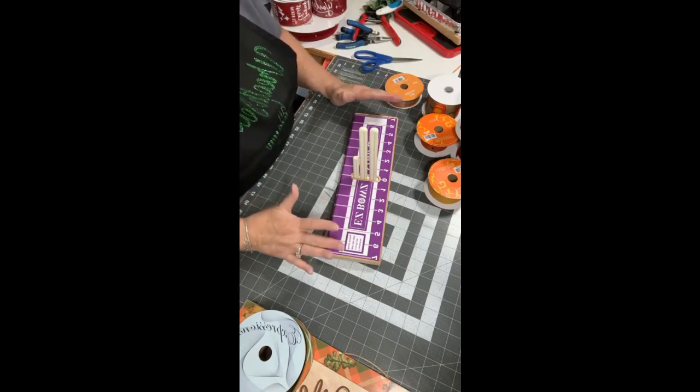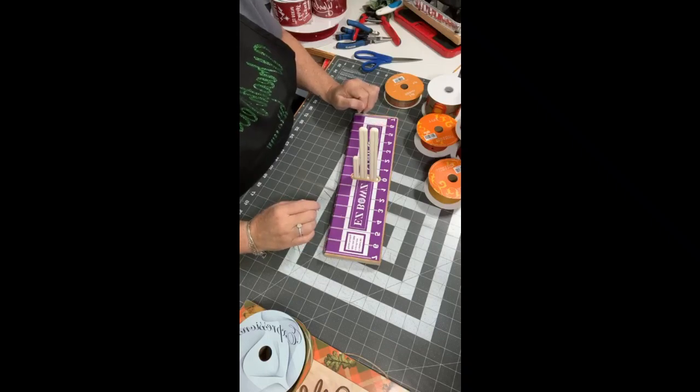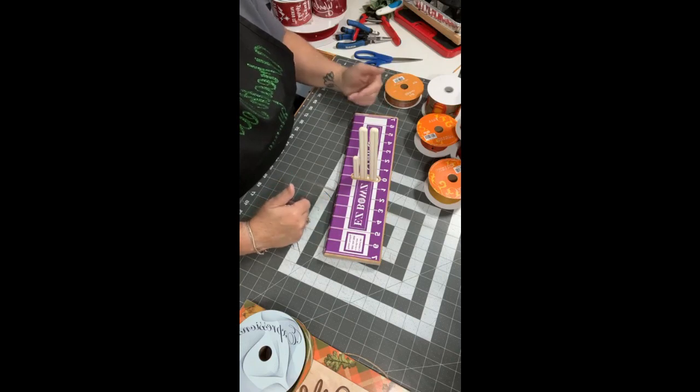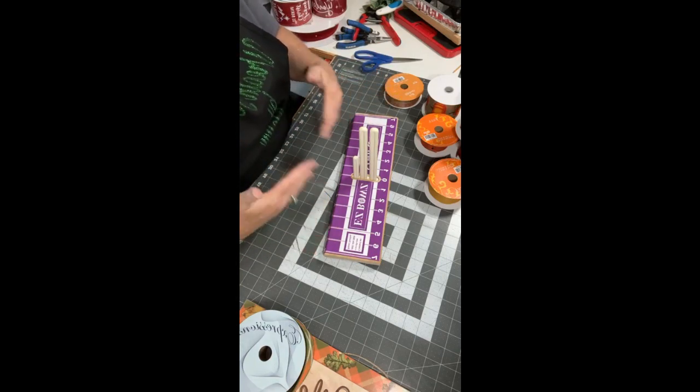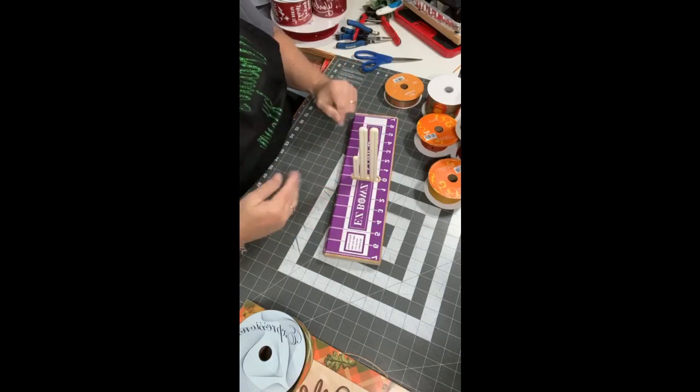Now, I'm going to preface this by saying I do not know the names of bows. I know there are some that have names and I'm not familiar with them. I don't keep up with them. I apologize ahead of time. I just make bows the way I like them. So I just wanted to put that out there. If there is a specific name for a bow, I'm sorry, I don't know it because I don't keep track of that. I just make them how I like them.